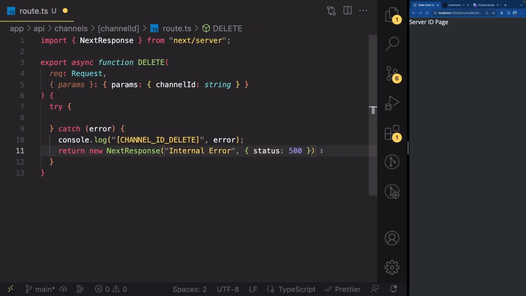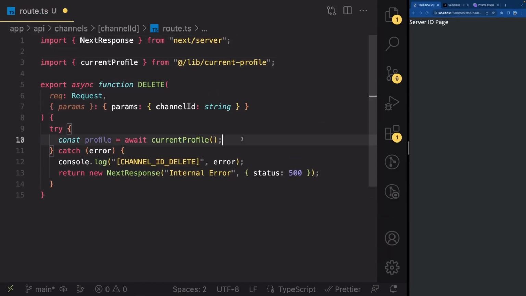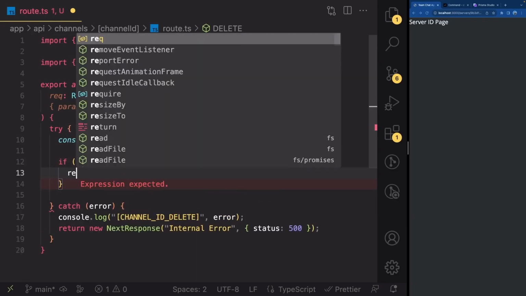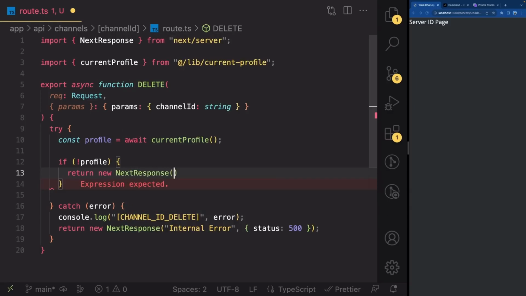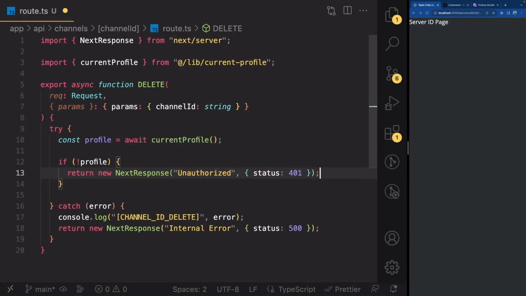Great, so we've done this a couple of times already. Perfect, let's get the current profile. So profile is equal to await currentProfile, and make sure you import that here. If there is no profile, return new NextResponse unauthorized with a status of 401 like this.